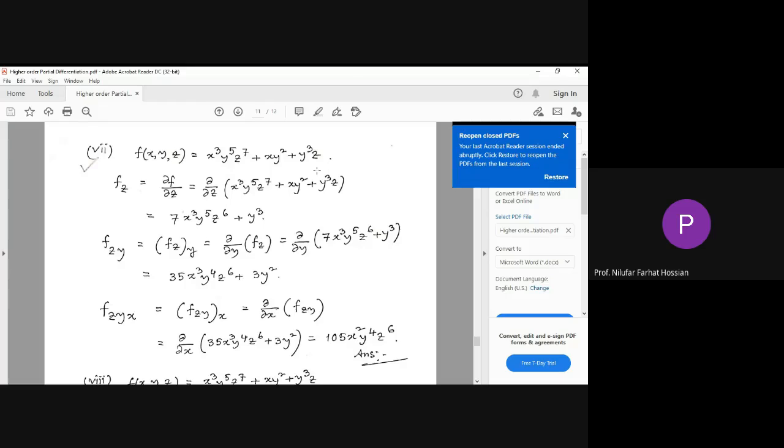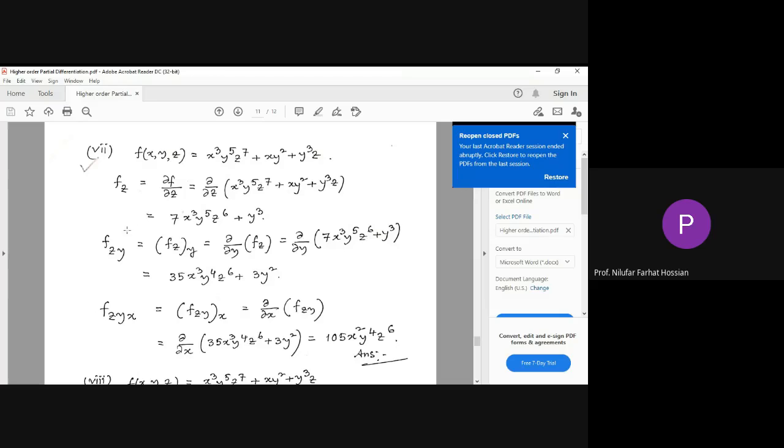So which term is constant? Yes, xy squared. This will give you 0. And here, x cube y to the power 5 is a constant factor, and the z to the power 7 with respect to z will give you 7z to the power 6. So ultimately, this term will give you 7x cube y to the power 5 z to the power 6. And this is 0. And here, it will just give you y cube because del z of z is 1.